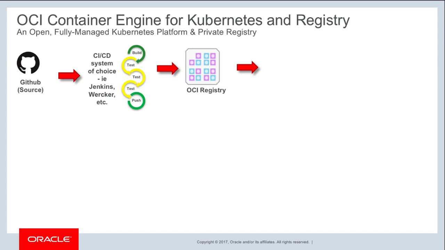And from an OKE perspective, since it's a vanilla Kubernetes cluster, there is no binding that you have to choose a specific Oracle product or any other product. It's up to the developers and the team, whichever makes it easier for them, and whichever technology they have used and are much more familiar with, they can choose that as well.